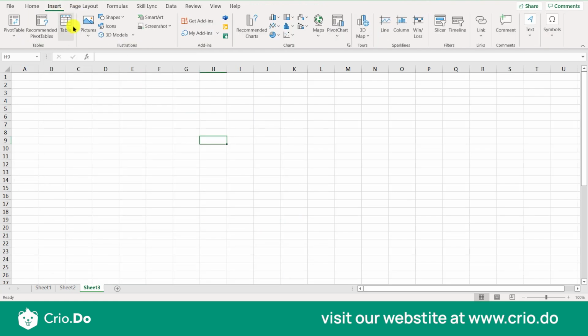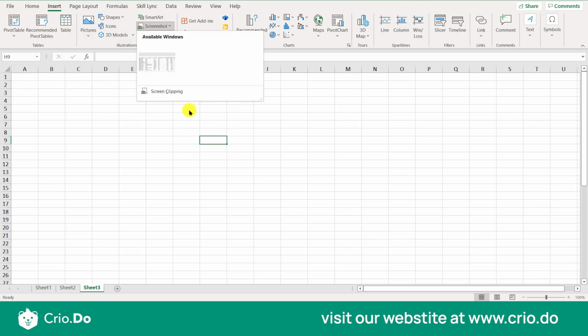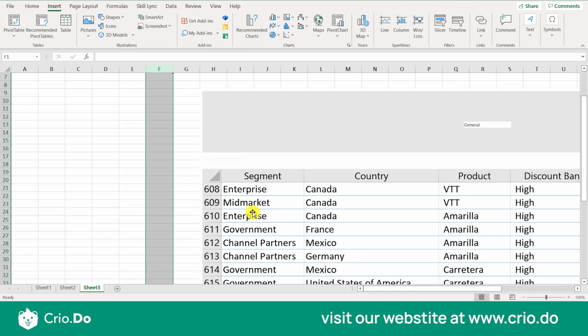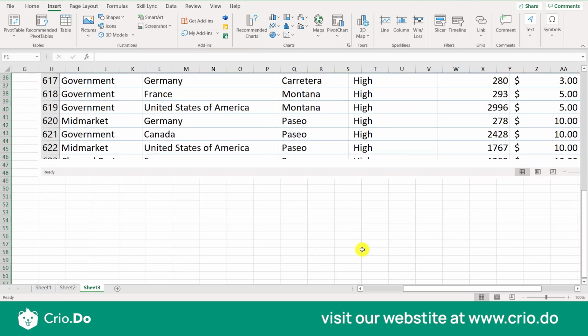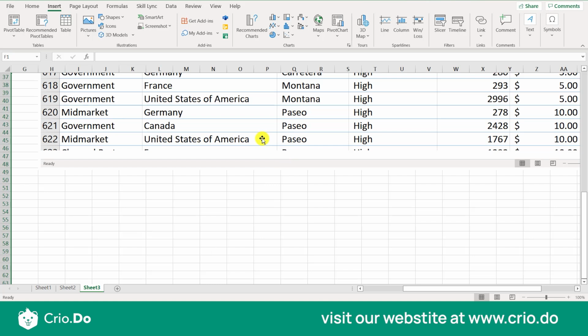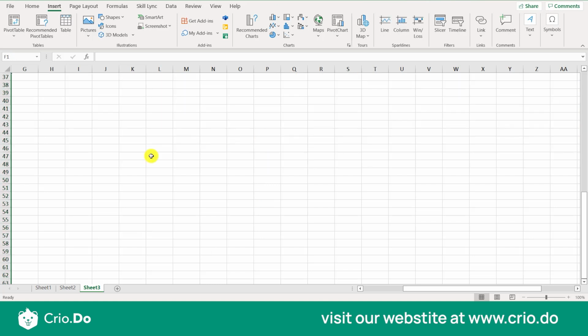So in the insert, we have picture option. We can select the picture from the device itself. We can have some stock images. We can have the online pictures, and by default, the pictures are downloaded from the Bing. Once you're done with the pictures, you can have the screenshots as well. Like in my system, I have one screenshot available on the Windows. So I'll come with that. So see, this screenshot is coming here. What I have in the screenshot file, that image is displayed here. So you can put your screenshot also.